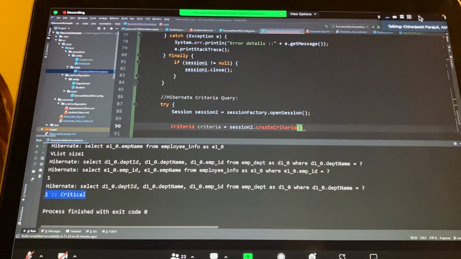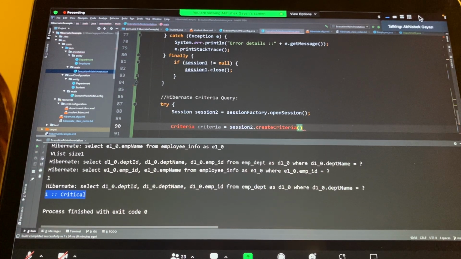Criteria query is... one second, I'm just checking our package. I think the package is not there.